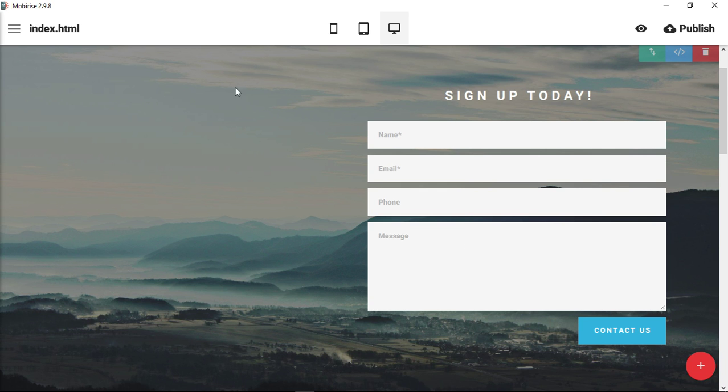But this would allow you, if you had a background image with the main part of it over here, you would be able to have a nice image and then very easily just push your contact form over to the right. Now I'm going to show you a more advanced technique. So let's say you wanted a background image, but you wanted some text or something over here. So what we would do is I've already set up an example for you.